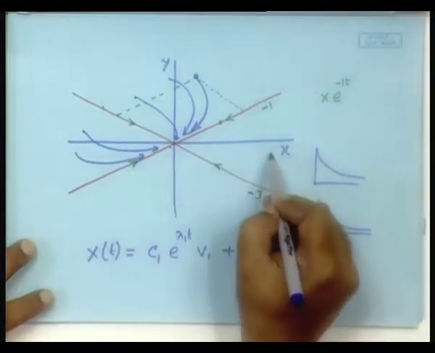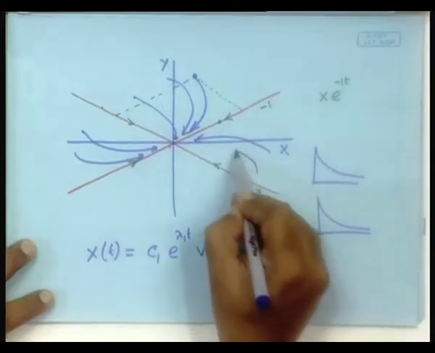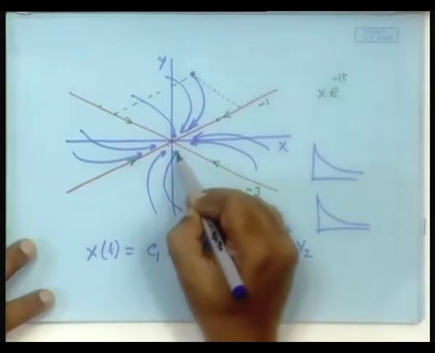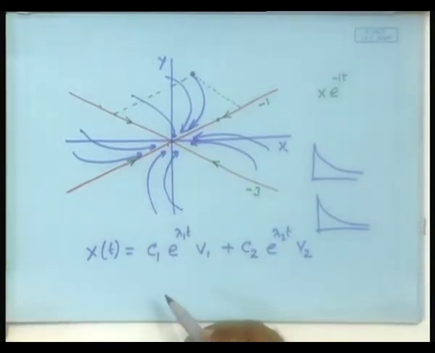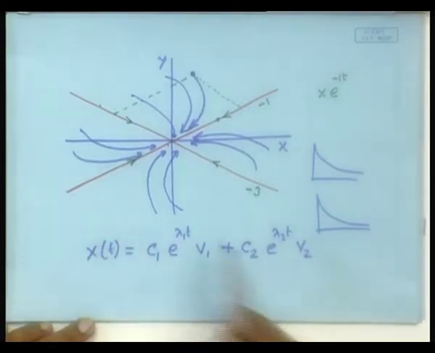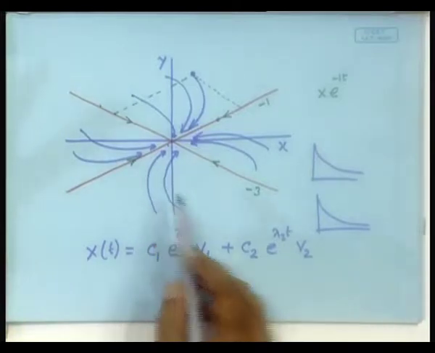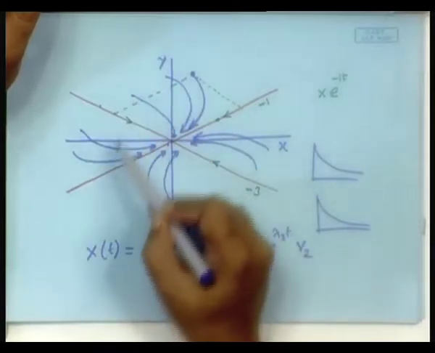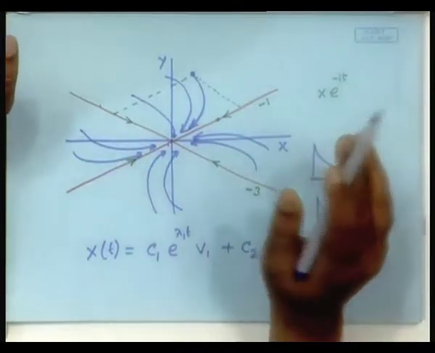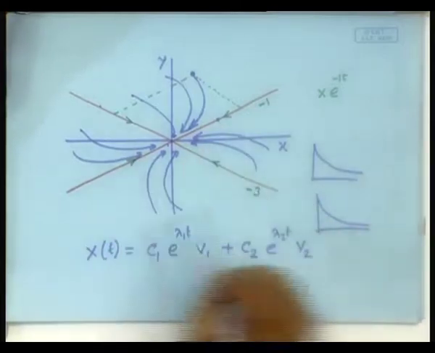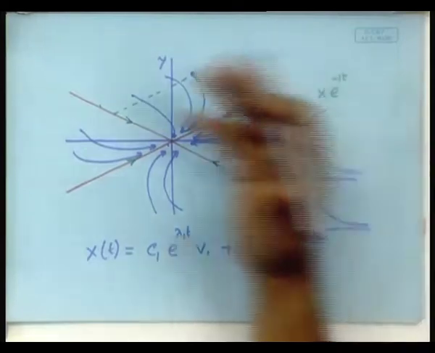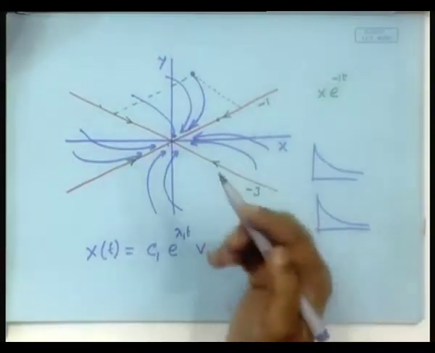Okay. So, can you see that without ever doing anything else, I am drawing the vector field just by working out logically that this will have the behavior like this. This is the vector field. So, the vector field around the equilibrium point, if the two eigenvalues happen to be minus 1 and minus 3, should be something like this. And this I did not work out simply by computer, but this can be worked out by logic.